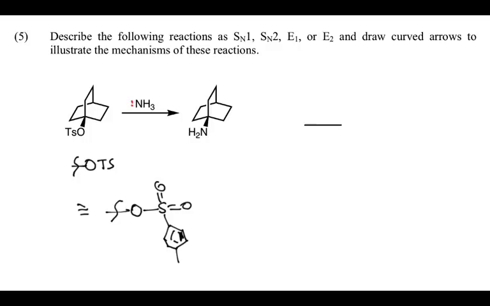So what do you think happens here? Is it an elimination reaction? No, because no double bond is formed. So it's a substitution reaction, okay? So it's again SN. The question is 1 or 2. And why? 1. Yes, why? Because what kind of thing is this? It's a tertiary tosylate or a tertiary leaving group, like a tertiary carbon atom, okay?